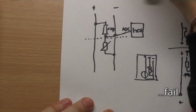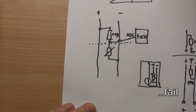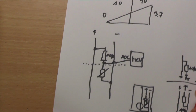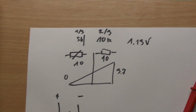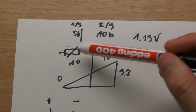So this gets 5K, so we have 5K, and if it's really hot, and this is 10, then you will get 1/3 of the voltage, and here you will get 2/3 of the voltage. So, and you can say, okay, this will be 5K, and this is 10K, and you'll get something like 1.13 volts out on your ADC. Okay, this is how the voltage divider works.